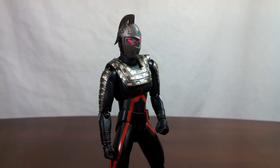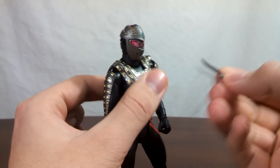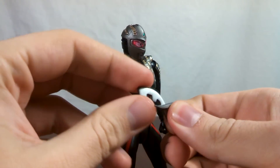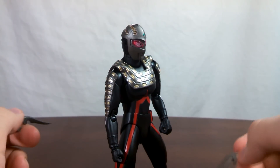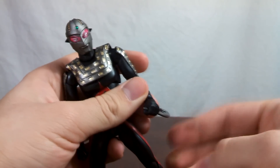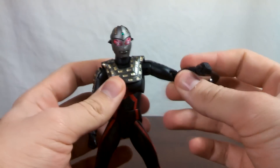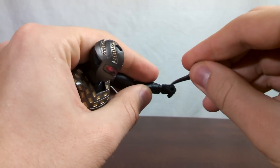Before I move on to the effect parts, I want to cover a weapon Ultra 7 Dark comes with — the Eye Slugger. Fans of Ultra 7 will know that this little crest or blade on the top of his head comes off. You also get a replacement one which is a little bit larger in size. You can simply slide this into the slightly splayed open fist that Ultra 7 Dark comes with, just by sliding it into his hand. And now he has a weapon to use. If you have the effect part for Ultra 7's Eye Slugger — the little slash it comes with — it can be used for Ultra 7 Dark here, and you can put it in his hand both ways.